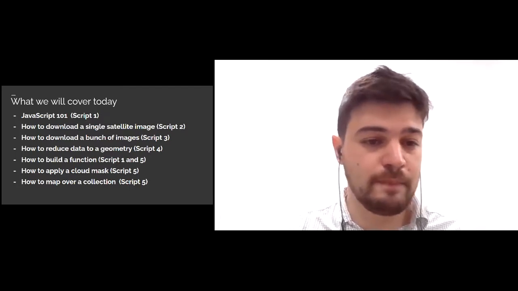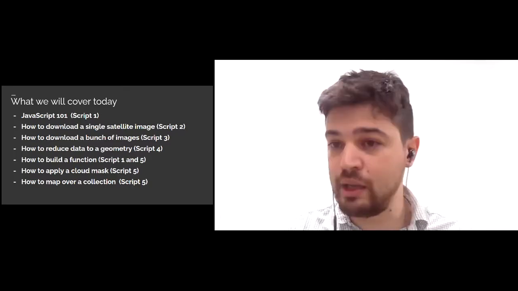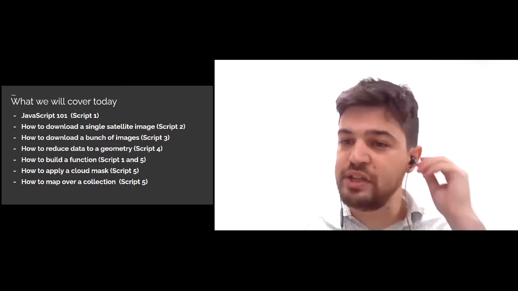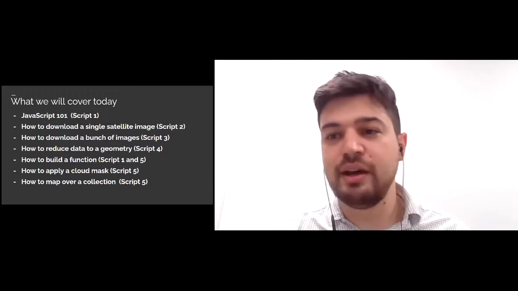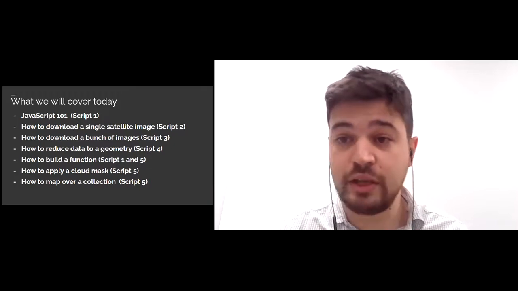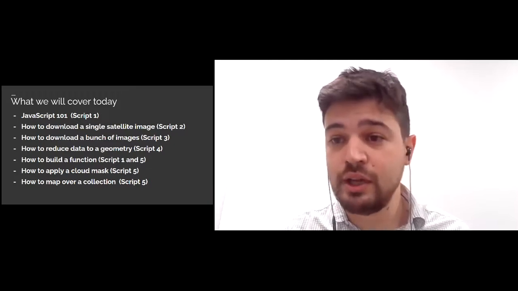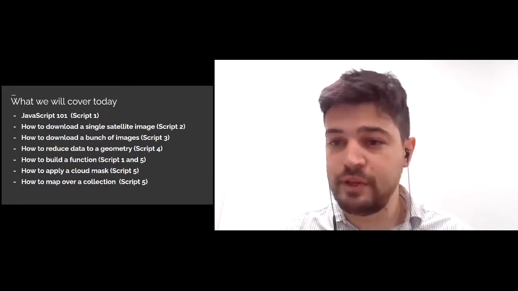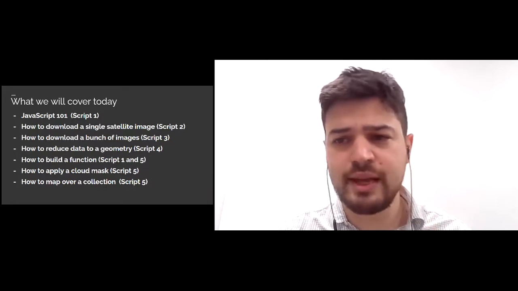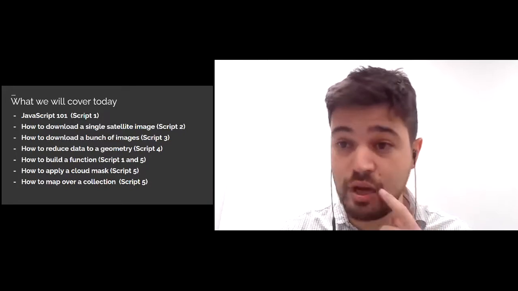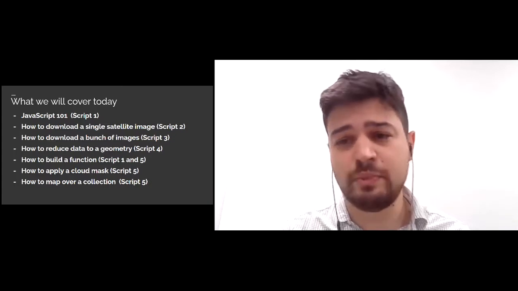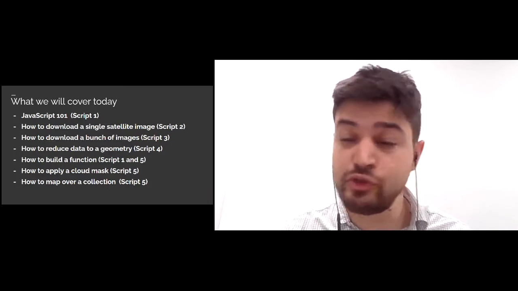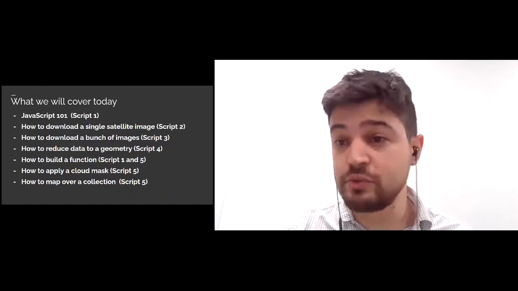So the other one is how to apply a cloud mask. That is really something that is also really important. This is the main limitation for sure of satellite imagery, the cloud interference. For example, let's get Sentinel-2, we have a 5-day revisit time. Sometimes, depending on the place on Earth, 2 days. So this is really good.